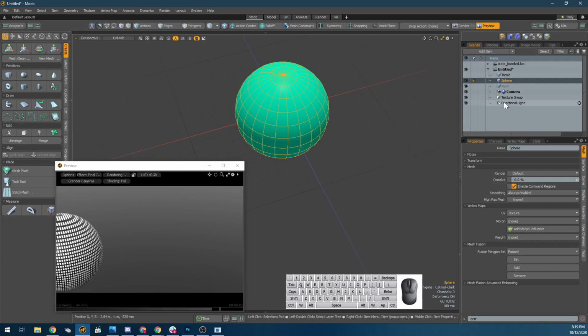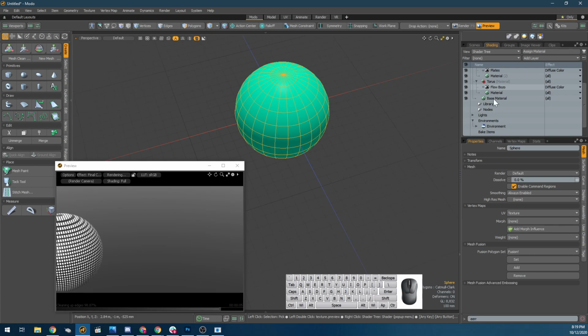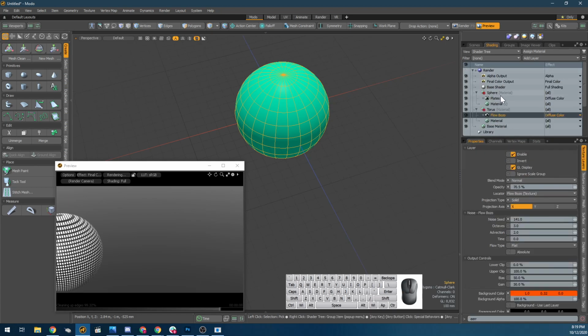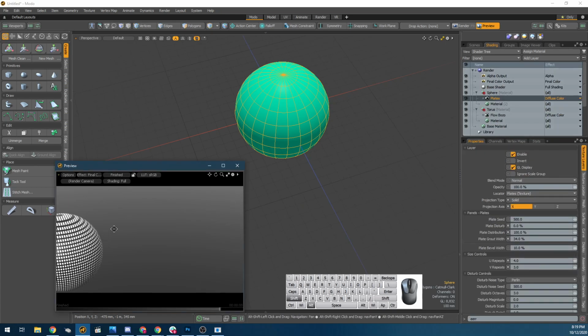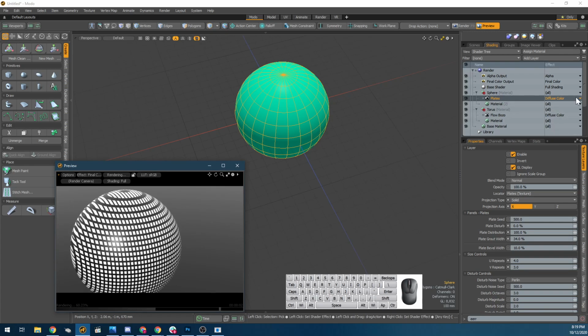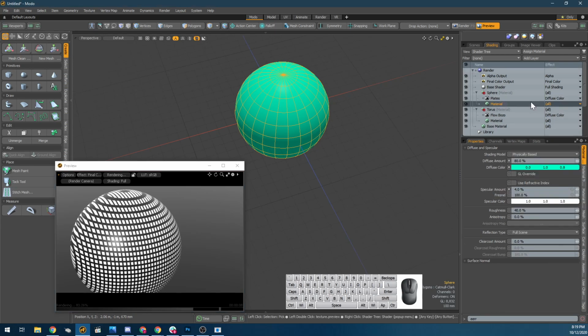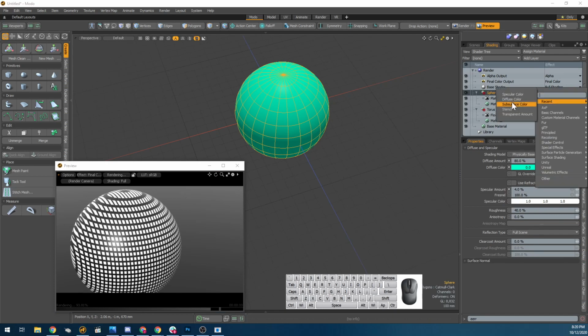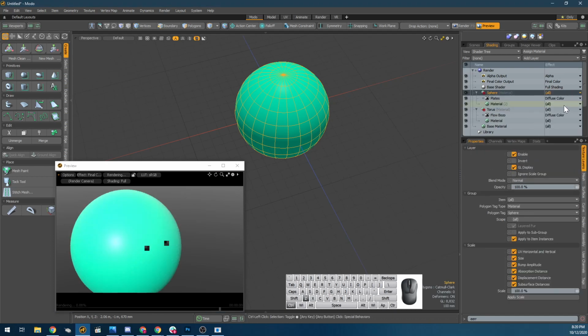Let's go to this shading panel and select that layer for my plates. Right now, the effect is driving my diffuse color, so it's just replacing the diffuse color on this material. However, if I want to change something else about it, I can.